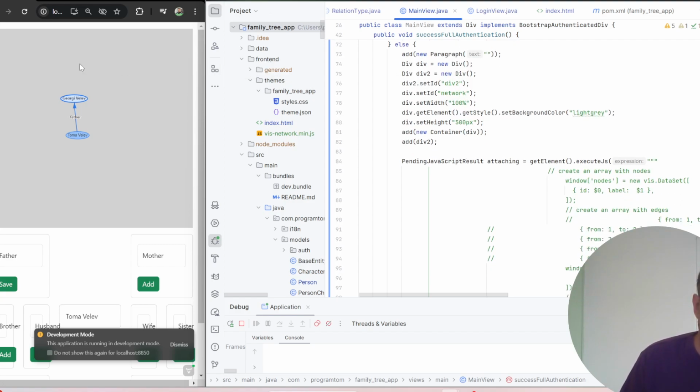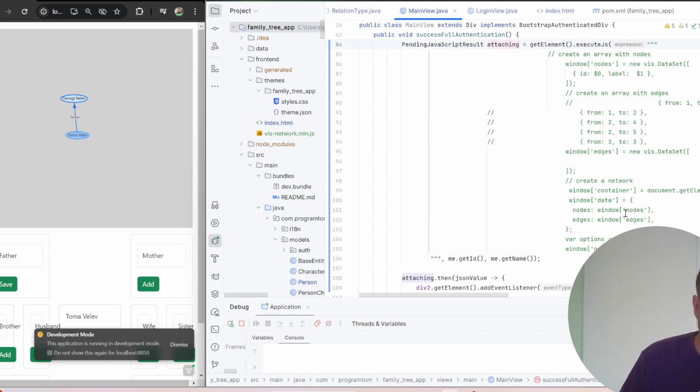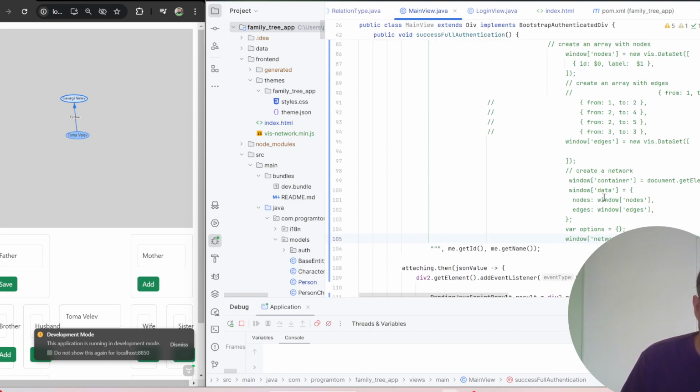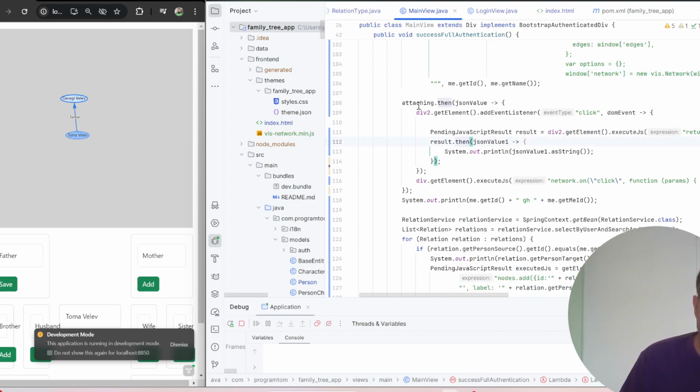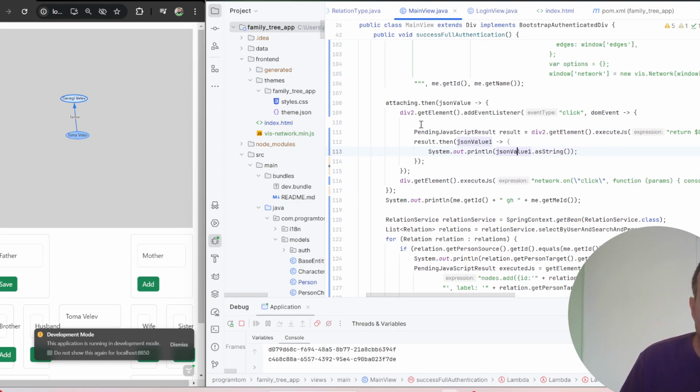And after that, I'm creating this network with a light gray background, and I'm setting up the visual network. And then on div, for now, I'm just printing out the ID. But basically, the way it is implemented, I have added a second div and placed a click event on it. This is Vaadin code.